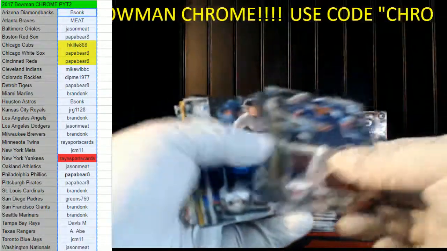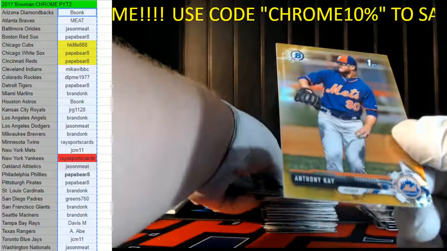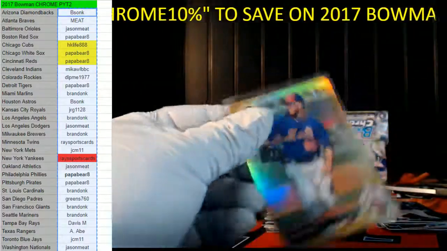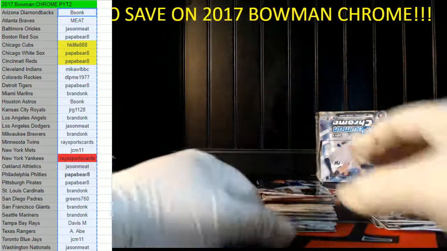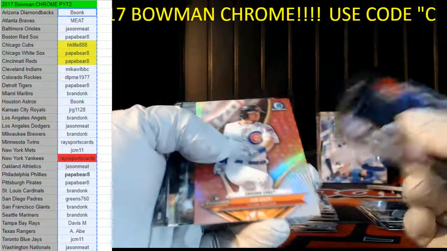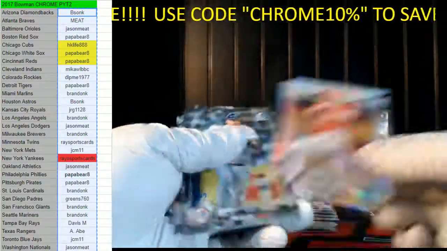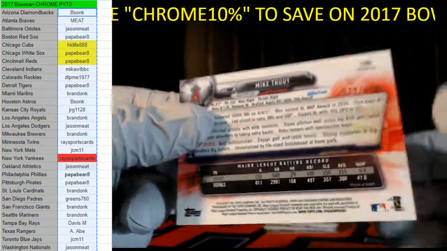Bo Bichette on a number. Here comes Mets. Anthony K. Gold for JCM 11. 41 of 50. JCM going for the rainbow. I thought he was your PC, GRG. Ian Happ. Mike Trout for the Angels. 72 of 499. Angels are Brandon K.